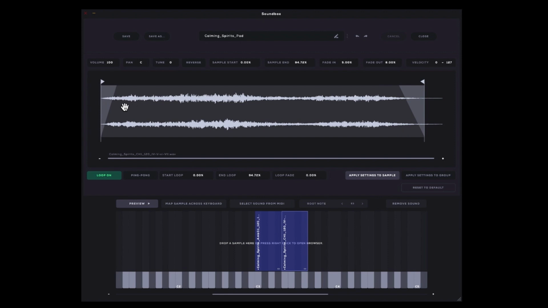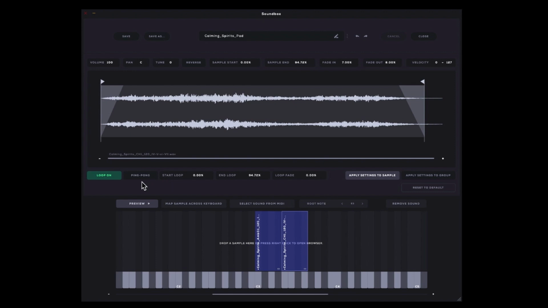So you can see I've faded that in, faded that out, and like I said, you can adjust the actual start and end points using that as well, and then you've got fade out and fade in like that. You've also got the volume, the pan, the tune, reverse, sample start, sample end, so you can do it that way as well.